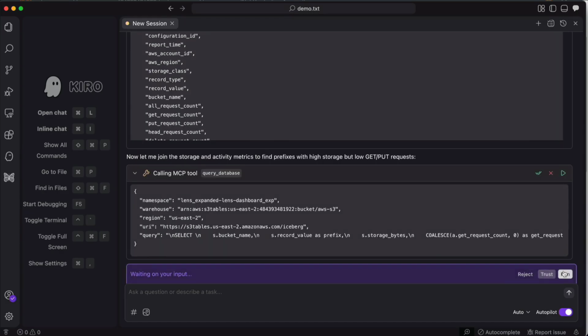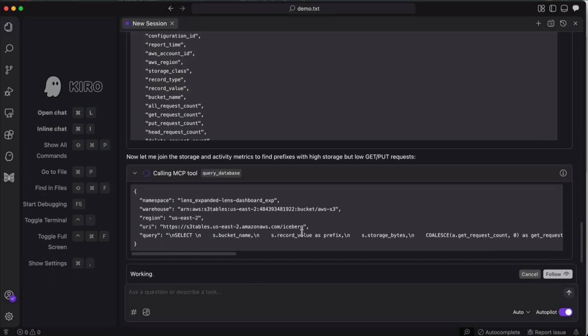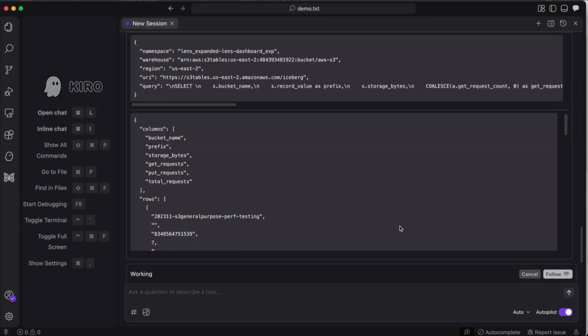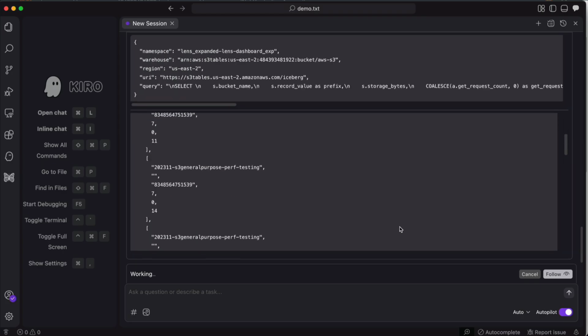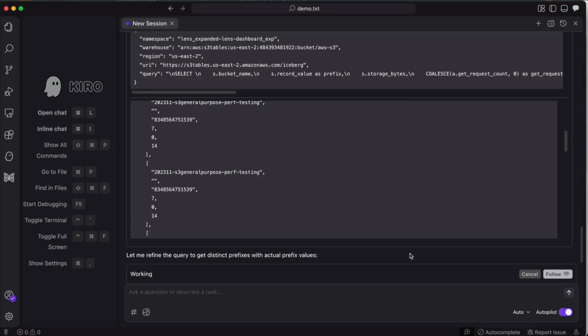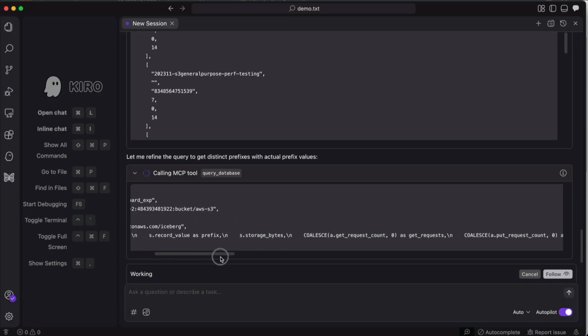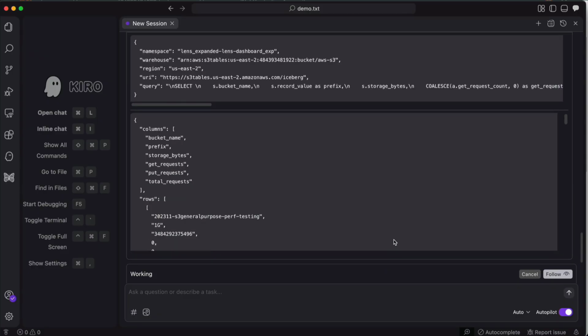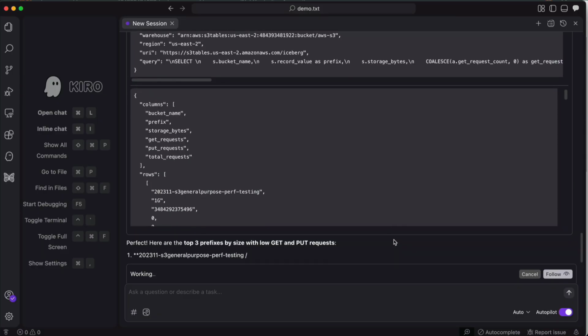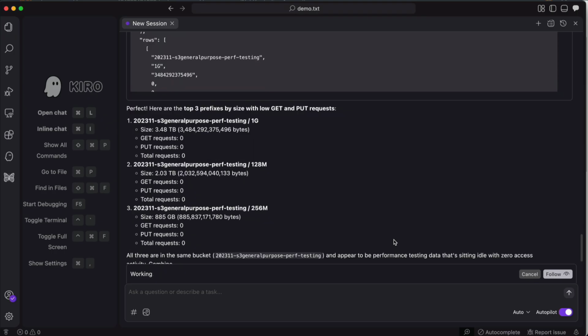We already know that a join is going to need to happen in order for us to connect both my prefixes based on size, but also the requests. But we haven't told the coding agent that it needs to do that. We're going to let it figure it out on its own. So sometimes it'll go back and forth a little bit. All I'm doing at this point is just clicking yes, go run this command, yes, go run this command. And it's trying to create the appropriate SQL statements so that it can find out the answers to the questions about largest prefixes with lowest number of requests.